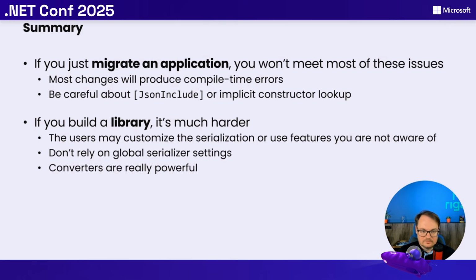Years ago, we made one mistake. We relied on global JSON serializer settings. Newtonsoft.Json had a static instance of the configuration anyone could change. So if people changed it, they broke our framework. So then we had to create our own, but that also produced some breaking changes. So if you are making a library, make sure you don't rely on any global settings, because this serialization to JSON can be used by multiple libraries with different settings. So make sure you have your own settings.